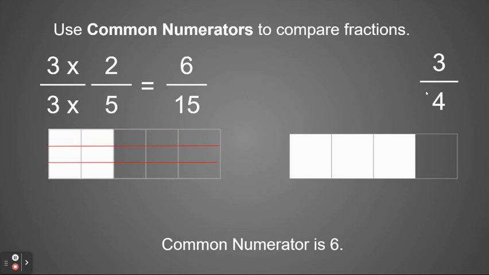On this side, I have 3 fourths. To get from 3 to 6, I need to multiply times 2. So I'm going to multiply this together. I'm going to break my picture into two parts. And now I have 6 eighths. So you can see my numerators are now the same. They both are a 6, but now I'm going to compare my denominators.